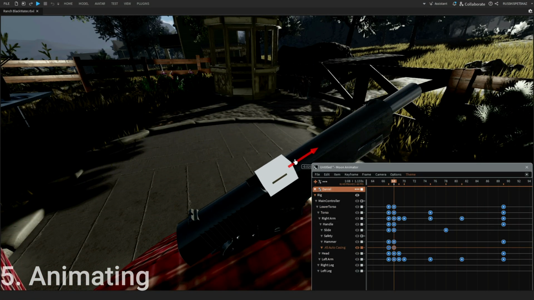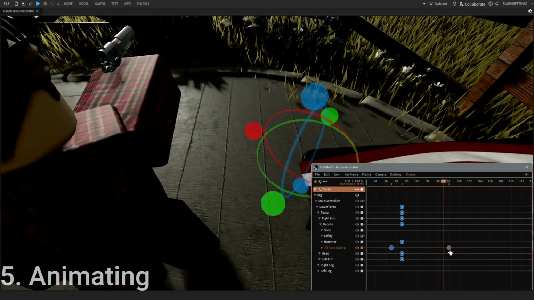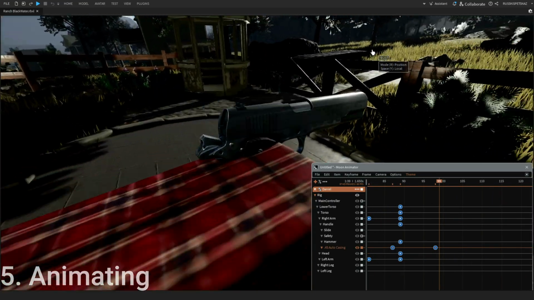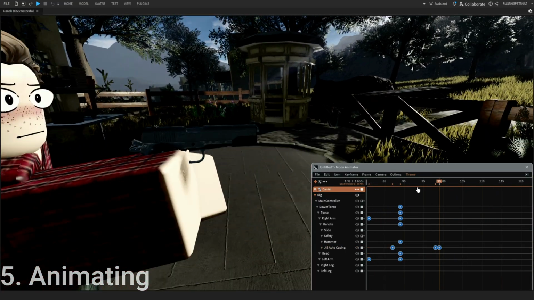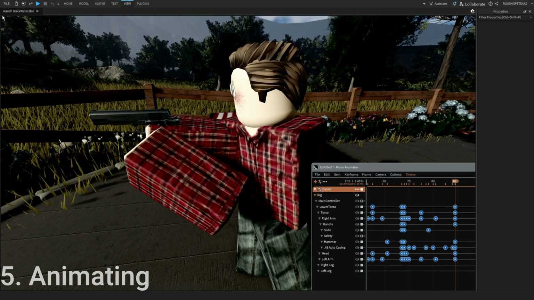Okay, now we're gonna animate the bullet shell. Bullet falls off to the floor and it disappears and goes to the exact same position where it's last placed. There you go. Now you can reuse it again. That's how easy it is. And don't forget to use the muzzle flash.